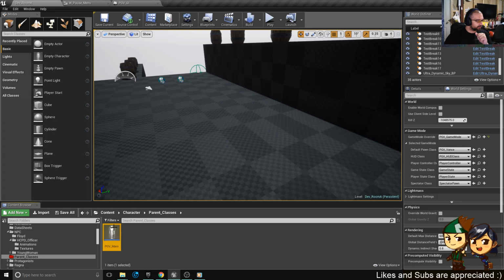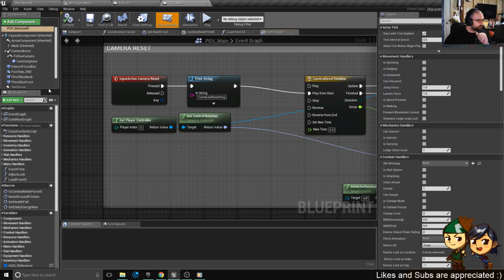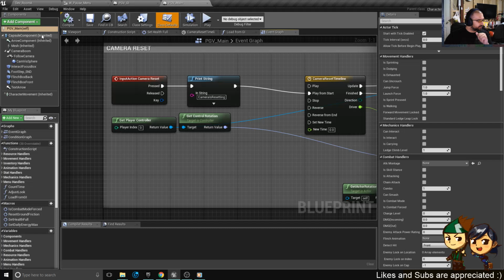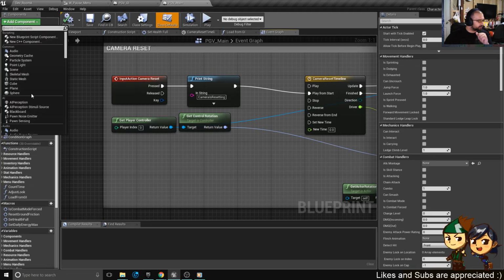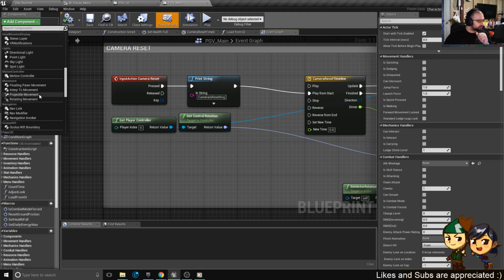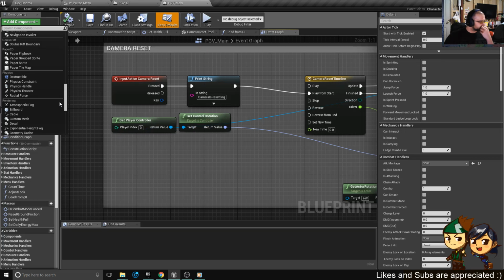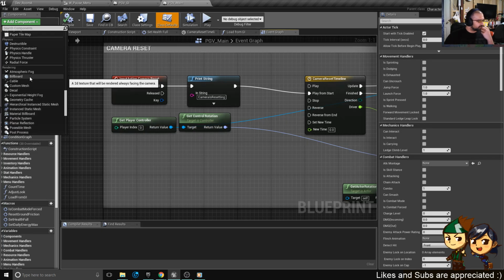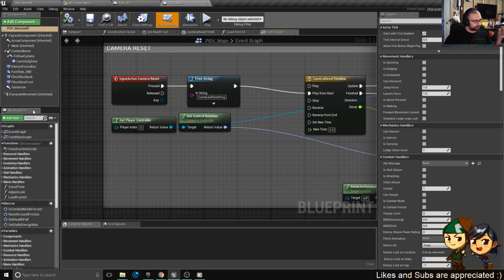So if you go to a character class, and we go to components, perhaps... are you using a billboard? And is your HUD on your character here? Like, those elements that are being drawn, are they being drawn on your character, or are they being drawn using a widget that's being added to a viewport? It's a 3D widget.